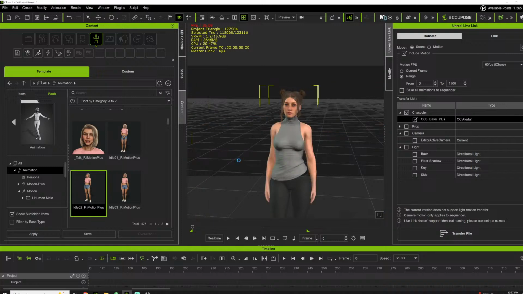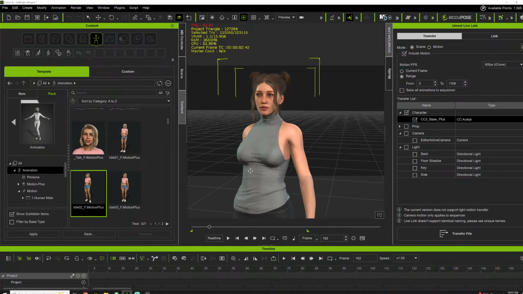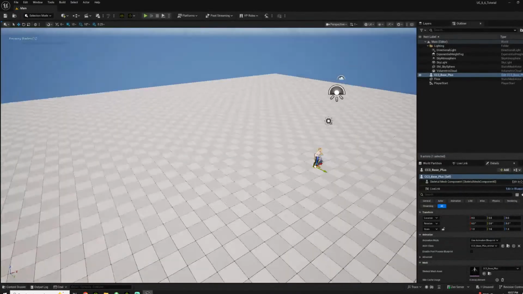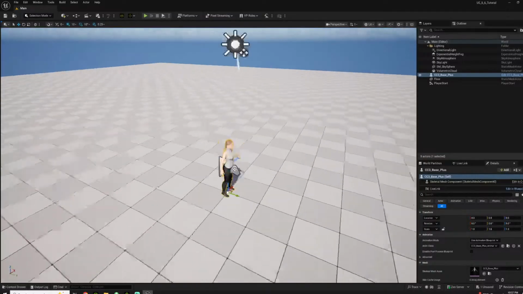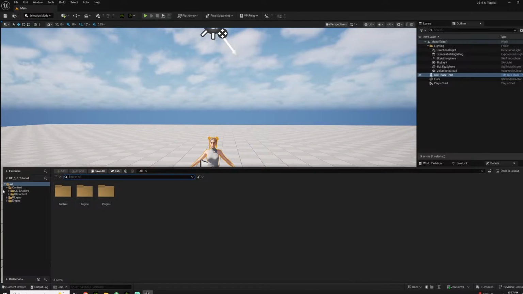There you go. Okay, so the character should be ready to go. Very good. So I have the character here.